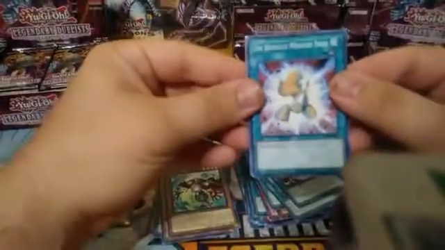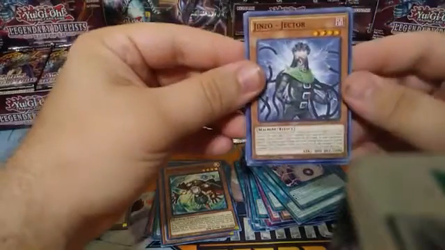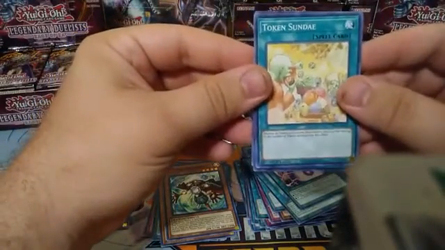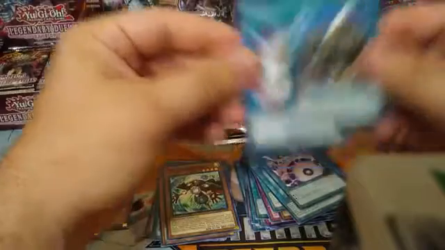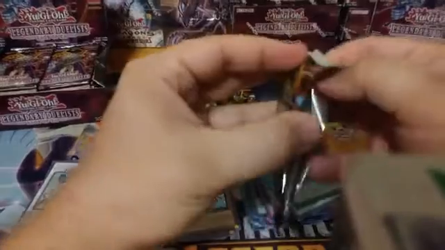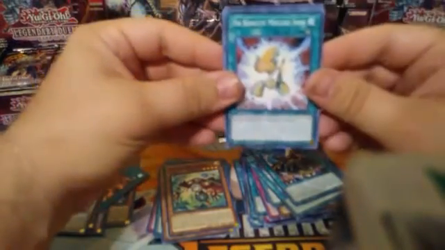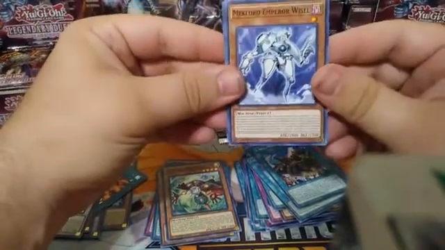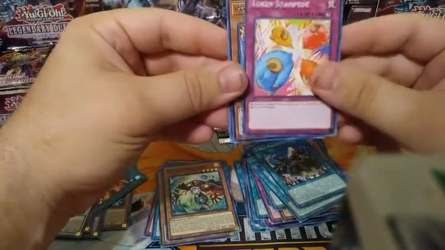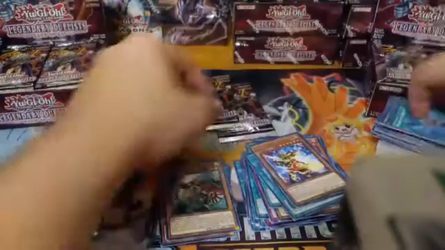Our next pack: the Resolute Mechlord Army, Mechlord Fortress, Jinzo Jector, Token Stampede, and a Wild Monster Appears. Yeah, with there being 36 packs in each box and only 10 rares, we're going to be seeing a little bit of repeats here. Monster Reborn, the Resolute Mechlord Army, Mechlord Emperor Weasel, Token Stampede, and Psychic Megaseer.